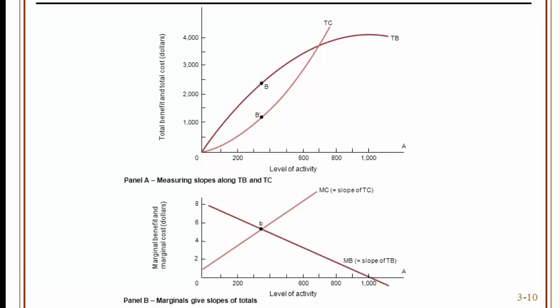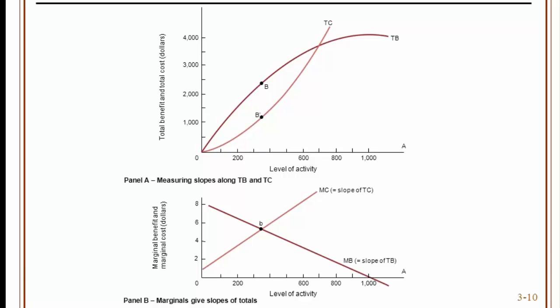One thing you might notice by looking at the picture is to say, well, I knew I wanted to be at those points B up in the top. I wanted to pick my level of activity that was associated with that point B. Well, how do we know where that is? You might be able to eyeball it somewhat and get kind of close. One thing that is true at that point B is if you look at the slopes of the two lines, the total benefit and the total cost line. When you're at 0, I can see that the total benefit line is very steep, total cost line is fairly flat, and as I move away from the origin towards that 350 units, I can see that I still have a total benefit line that's steeper and a total cost line that's flatter. Until I get to point B.